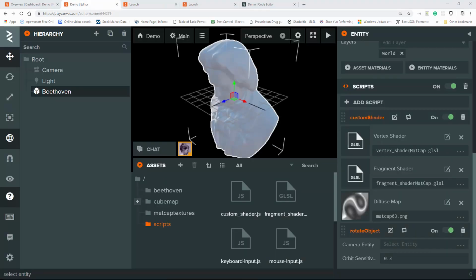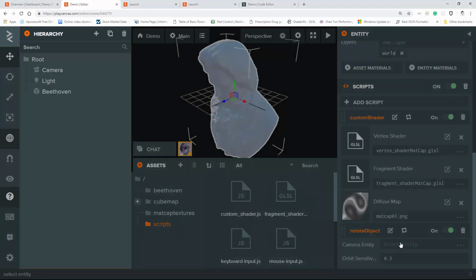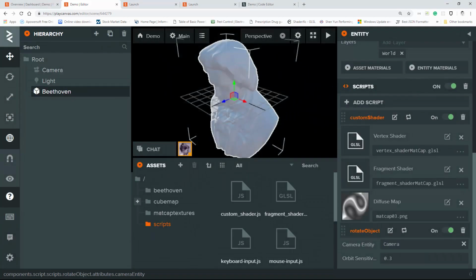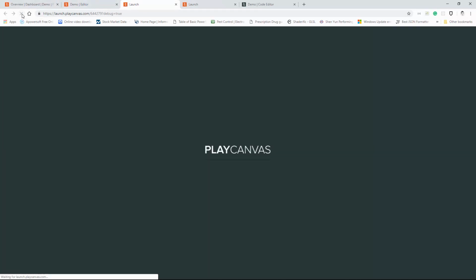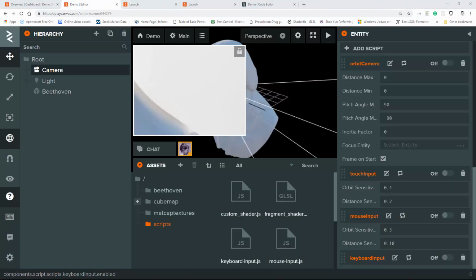And we get an error. The error is because there are some attributes that we are supposed to pass into rotate object, and this is going to be the camera entity. So if I click on that and then do a refresh, we have one other problem.